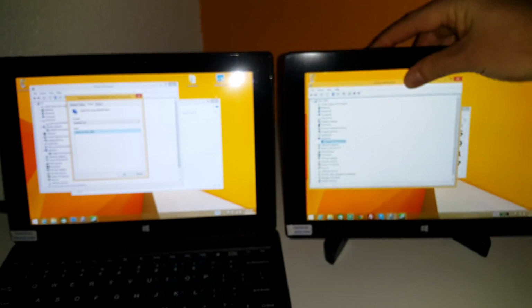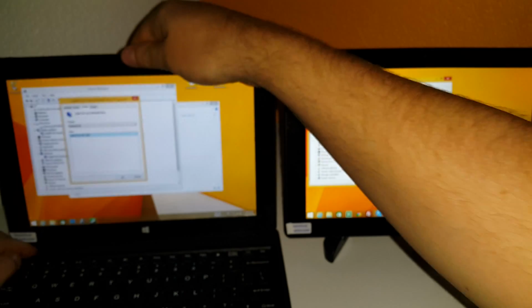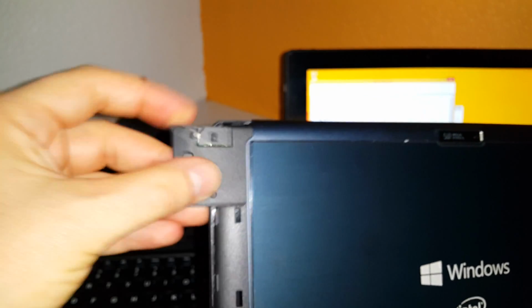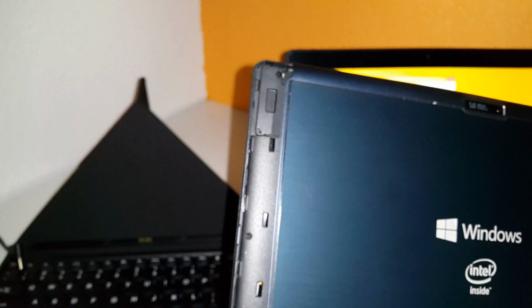Now it does say up here 3G. There is a 3G modem you can put in there, but as I mentioned in the beginning of the video, this doesn't come with that modem. And to quickly finish up here, I'll show you now the W3, which you can see has a USB 3 port, just slightly faster, and you can charge through the micro USB. And I'll just show you the modem, which is right here on the side. So you can pull that out, and it comes with a modem there. Stick that in, you put your SIM card in there, normal size SIM card, and then you have 3G. Okay, so that's just a quick look at them.